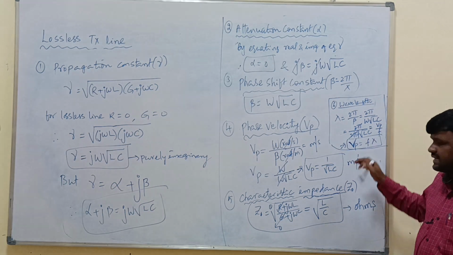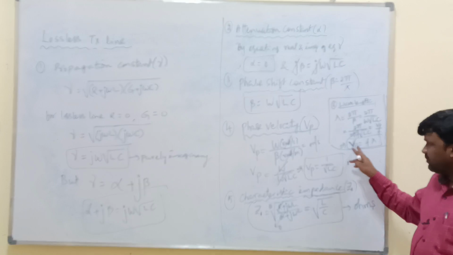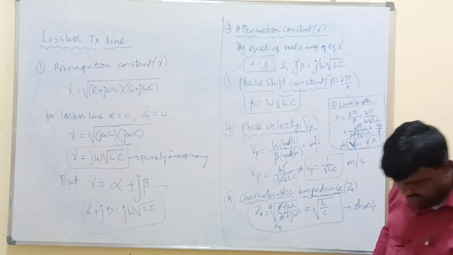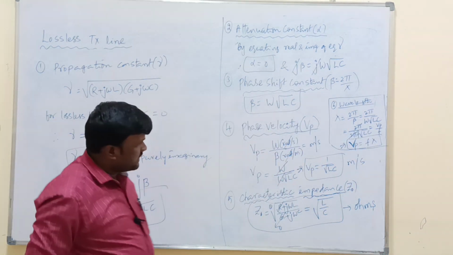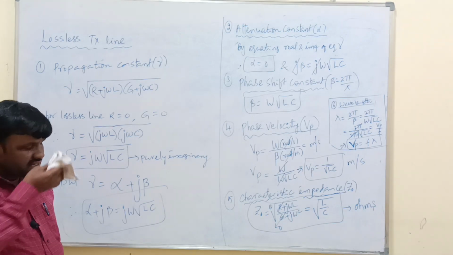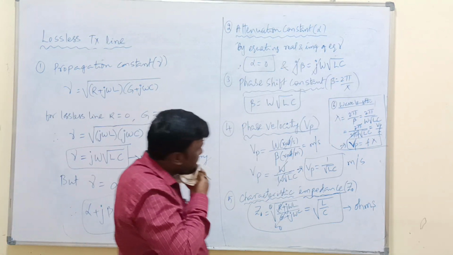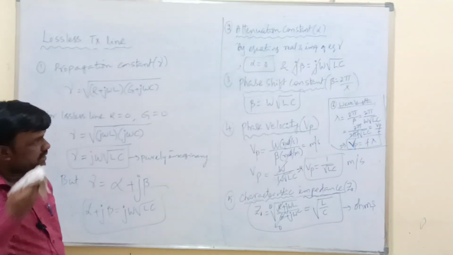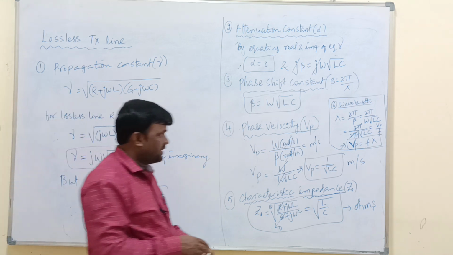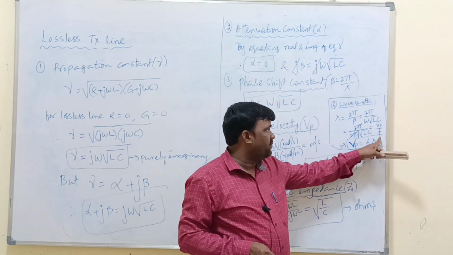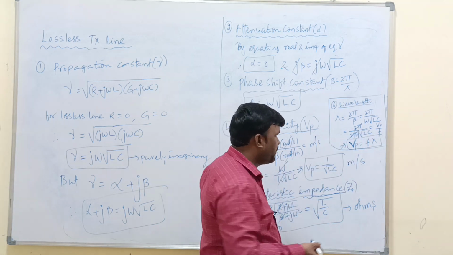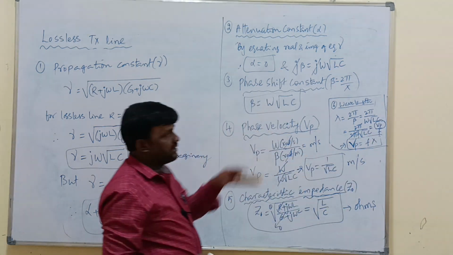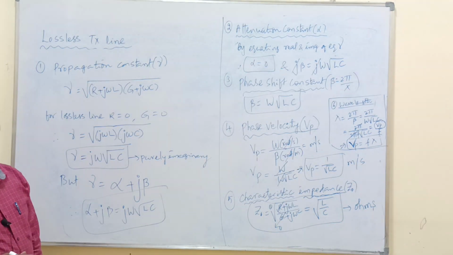Phase velocity is the velocity of the wave traveling through the transmission line. Basically this velocity is constant. That means the signal is traveling with a constant velocity, and that velocity is known as phase velocity. As it is constant, frequency and wavelength are inversely proportional to each other. That is one of the important relations. Generally lambda equals Vp by f, or else 1 by f into root LC, where 1 by root LC is equivalent to Vp. So this is about the characteristics of the lossless transmission line.